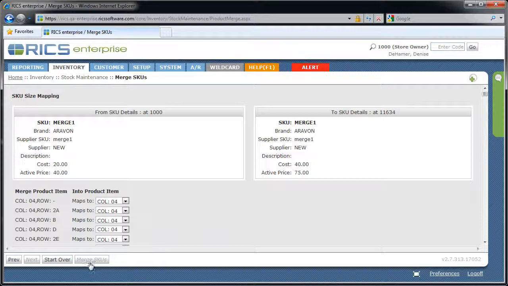So once you click on the merge SKU button, the merge will get queued up, and if possible will happen immediately. Upon the merge process completing, a report will be generated to show the process completed successfully or for any failure reasons. The next video will provide more detailed information around how to resolve a UPC conflict.